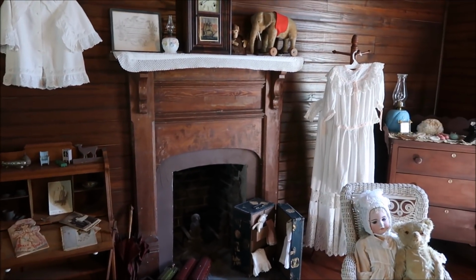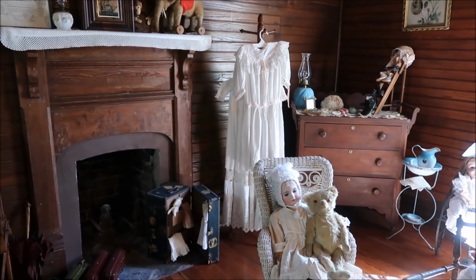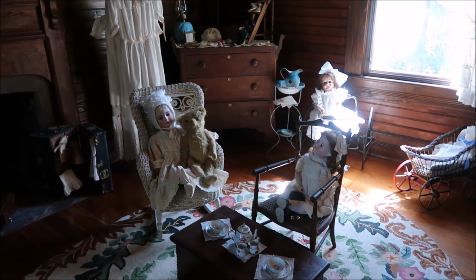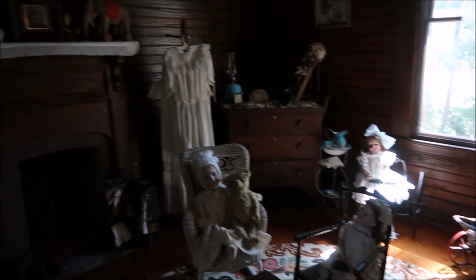All the things that we've got. So back in the day, all the rooms had fireplaces? No. We only have 4 fireplaces in the house. You know, when you live in Florida, people think you don't need heat. I beg to differ. You definitely do. Show you the next bedroom.